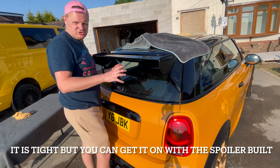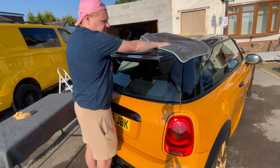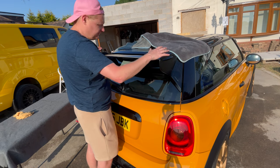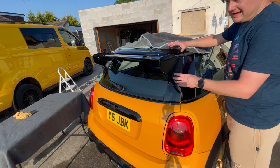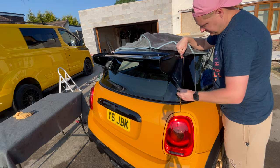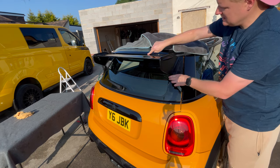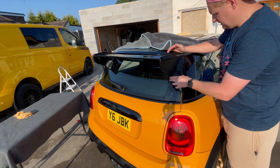Okay, so it's a two-man job to put this on safely. I've done it off camera, but I've put blankets up here. So open the boot and slide it on over the edges so we're nice and neat and on the car. Now, there's no real choice like you had with the G-Wing in terms of height. Literally, put it as high as you can go, and then you need to mark where you need to drill the holes. So press that as high as you can. It's touching this, it'll be just against that, depending on which spoiler you've got. That looks already super neat.